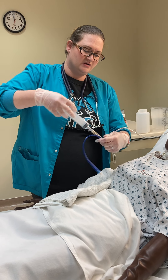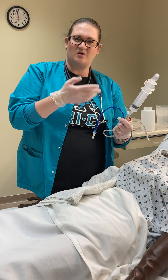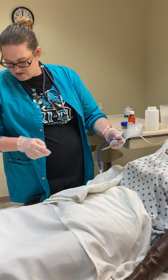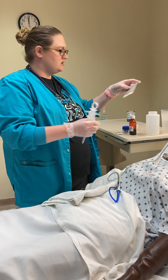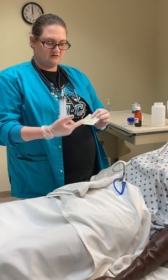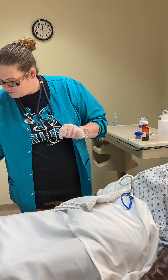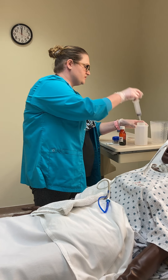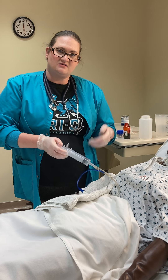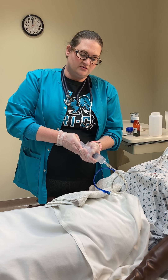I'm going to put my piston syringe on there, release, and pull back about 10 milliliters or so and look at the color — it should be a bile color. If they've recently had tube feeding, there could be a little cream color or a curdled look. If I needed to do a gastric pH, I would put the testing strip on there and wait for it to develop — five or less is good for our pH. Then I'm going to check our gastric residual volume, or GRV. I'm going to pull until I don't get any more fluid back.